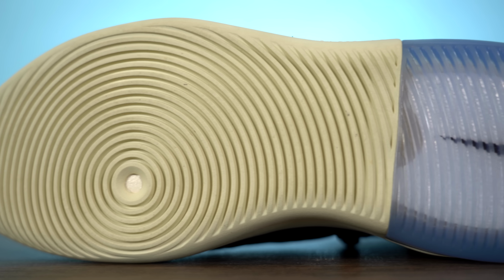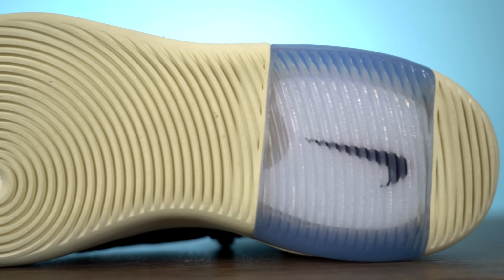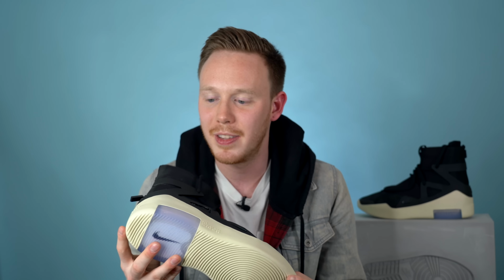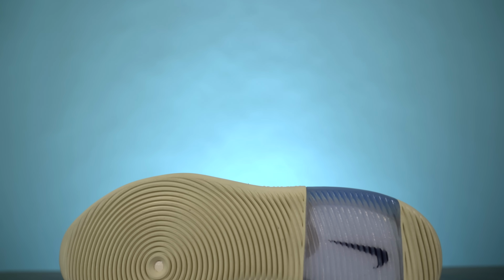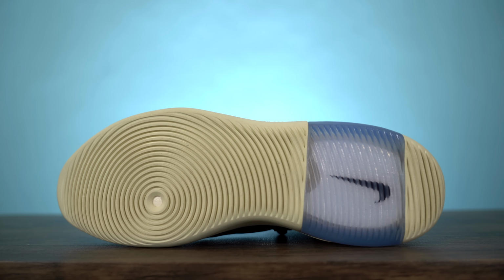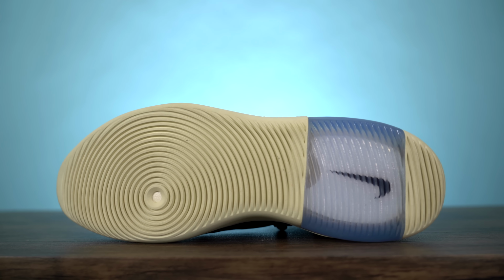And then if that Zoom Air unit wasn't enough, you've also got one in the heel, which you can see through this translucent rubber. The rubber around this Air unit is surprisingly thick, so it's actually really tough to activate this Air unit, especially when you're pressing on the shoe from the outside. Honestly, I didn't notice the extra padding in the heel at all, but hey, I'm not going to be playing basketball in this shoe, so maybe that's what it takes. And then since we're already on the bottom of the shoe, let's talk about the outsole. The outsole of the shoe is made up of this circular traction pattern that sort of ripples off from the ball of your foot.